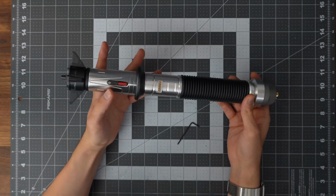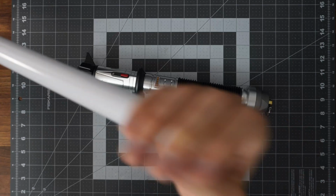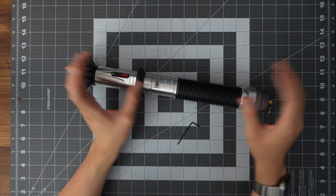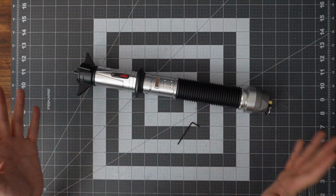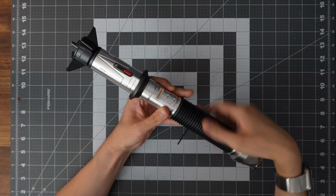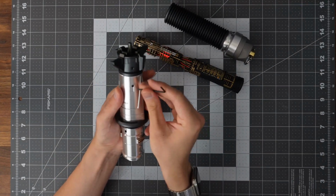So, the chassis detection is what I was talking about. Typically you need a PCB at the bottom of a blade, or a rotary chassis PCB on the inside of a hilt, in order to trigger the chassis detection. But when you don't have a section in the lightsaber to allow for that, like a rotary chassis PCB, or with thin neck lightsabers, it's a blade side connector and a neopixel connector. When you don't have that, and it's just one chassis controlling everything, you don't have a way to do chassis detection. So what I did was I set it up on the blade plug. I'll take this out and show it to you.